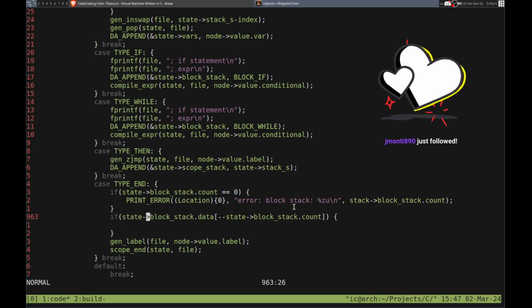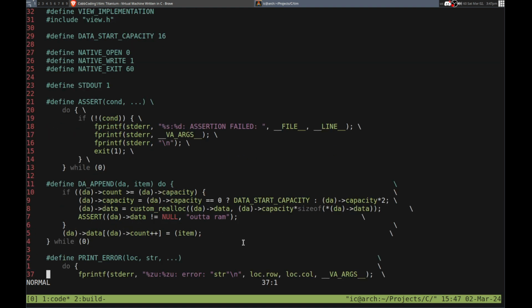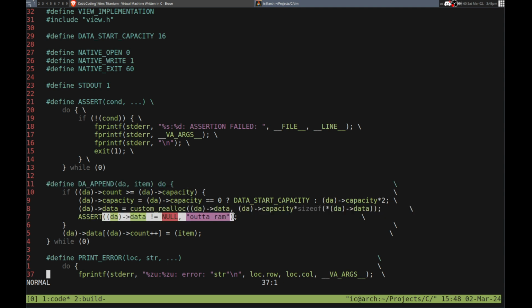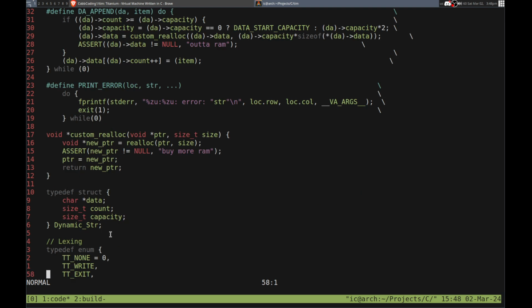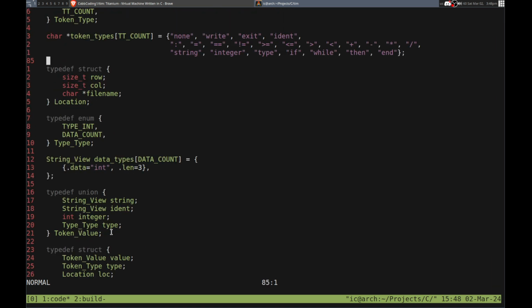Okay. Really like that count capacity thing. It's actually really good. I got it from Tsoding, if you have heard of him, you probably have. It's quite useful because we can use this macro here, and it's independent of the data type. I just have to pass in the item, and it can just append to it, and it reallocates and all that stuff, so you don't ever have to worry about going over it. It checks to make sure it's not null and things like that. It's pretty good. It's like vector or whatever it is in C++ or Rust.